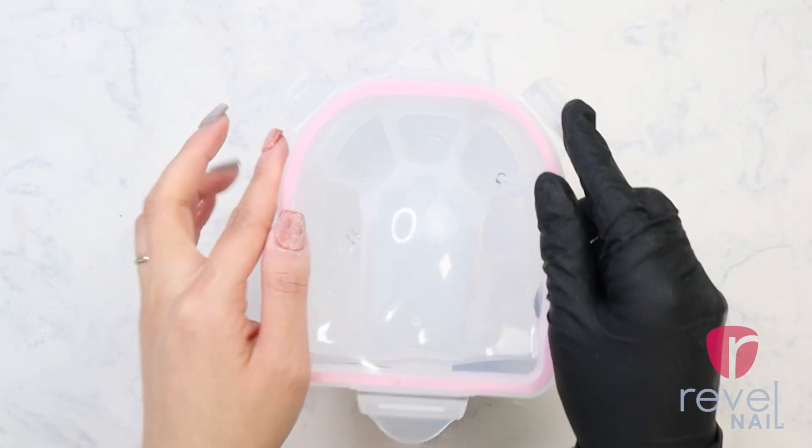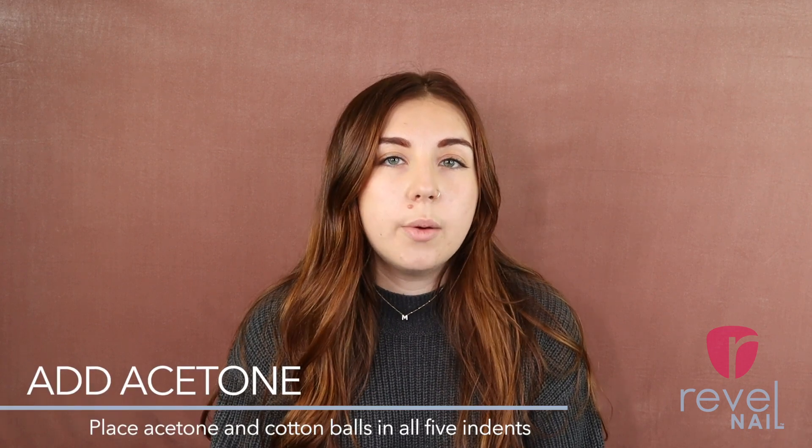So once you go ahead and file off the shine and file it off a little bit more, now you want to get your nail spa ready. You want to use warm water — definitely not too hot, because acetone is flammable and we want you to be as safe as possible. You're going to separate your nail spa: you'll have your nail spa compartment and then your lower tub, which is where we're going to put the warm water. Go ahead, fill that up with warm water, fasten your nail spa lid back on top, and now put your acetone in there. I like to pour just a little bit of acetone into the little nail spa pockets, and then from there I add my cotton balls.